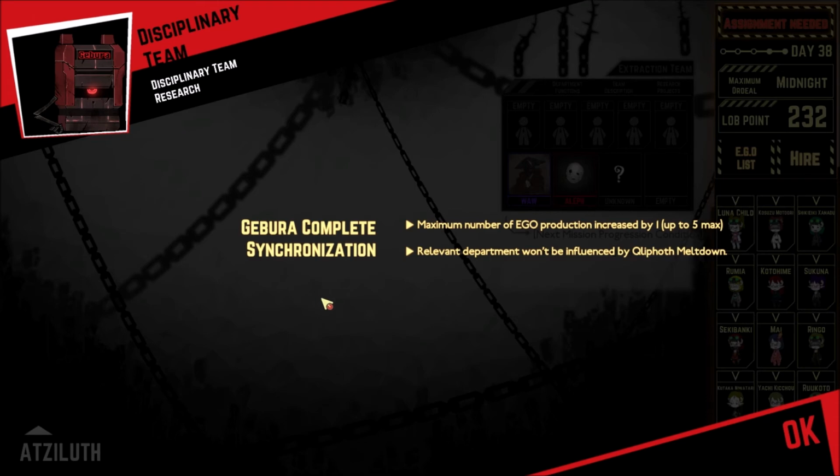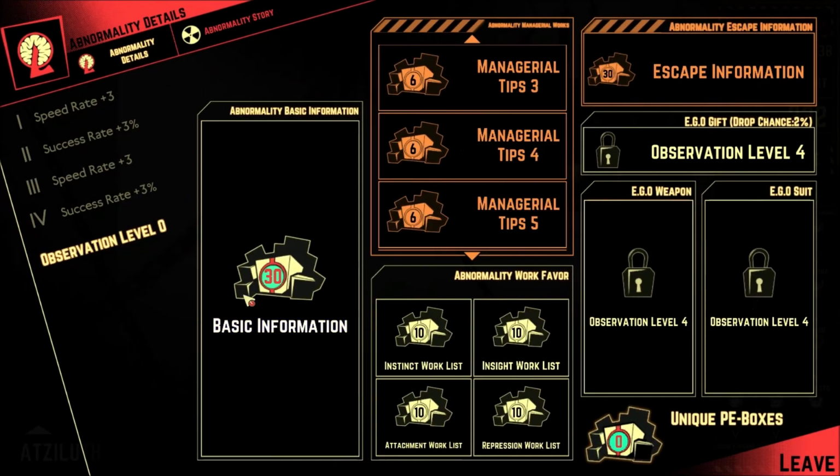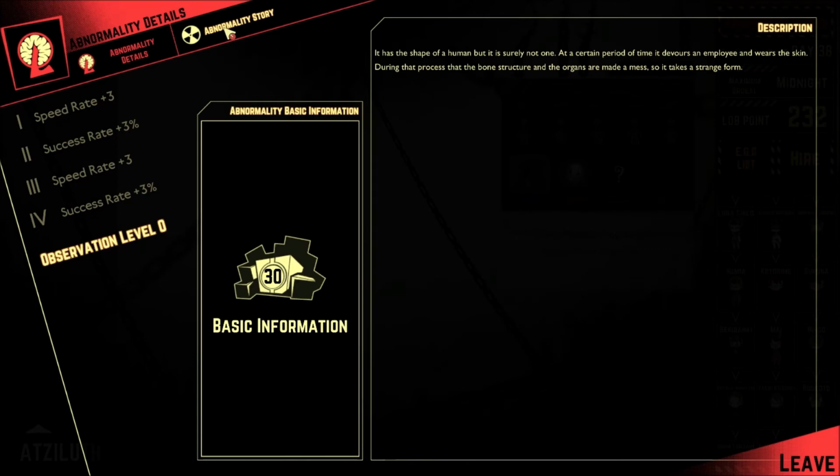Anyway, maximum number of EGO production increased by 1, up to max 5. Relevant department won't be influenced by kill-off meltdown. Alright. So, first we have a new abnormality. Looks like an LF. It has the shape of a human, but is surely not one. At a certain period of time, it devours an employee and wears the skin. During that process, the bone structure and organs are made a mess, so it takes a strange form.